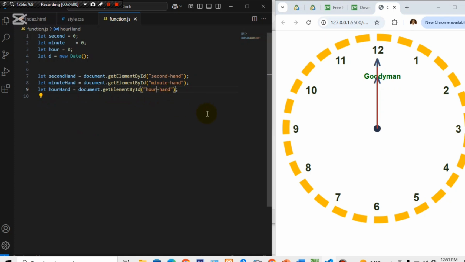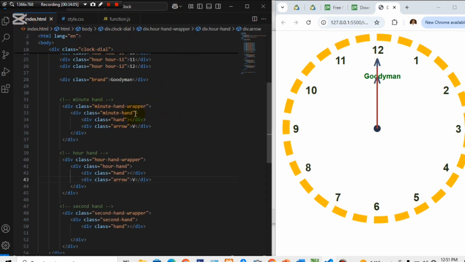So now let us create these IDs in our HTML. So come over to our HTML. Now looking at what we have here, we have already gotten this place in our HTML, but now let's add these IDs to our wrappers. So for the minute hand we put an ID, minutehand.